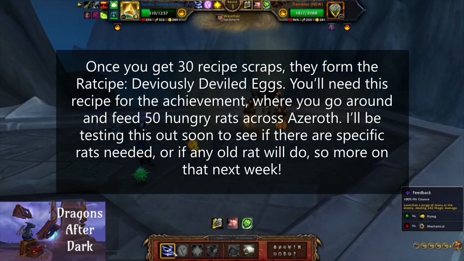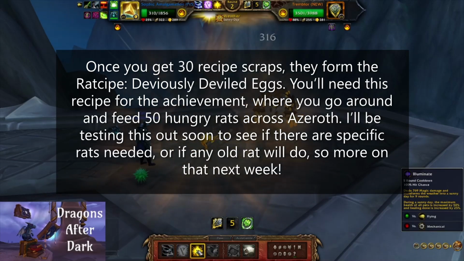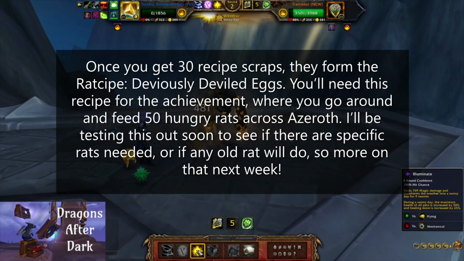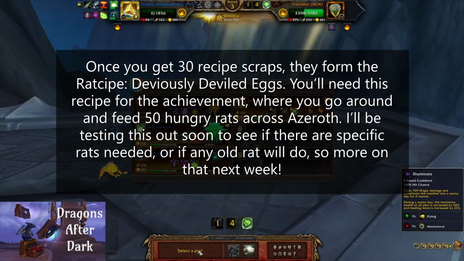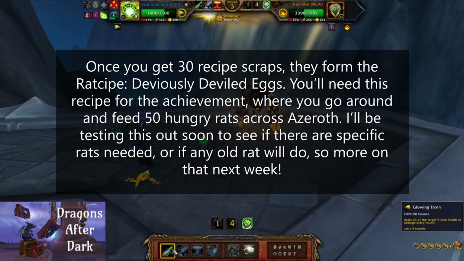Once you get 30 recipe scraps, they form the Rat-cipe, deviously deviled eggs. You'll need this recipe for the achievement where you go around and feed 50 hungry rats across Azeroth. I'll be testing this out soon to see if there are specific rats needed or if any old rat will do, so more on that next week.